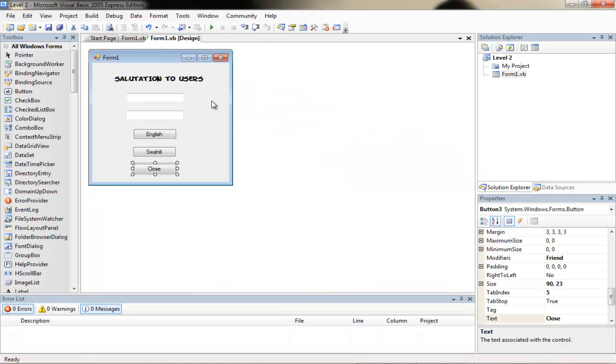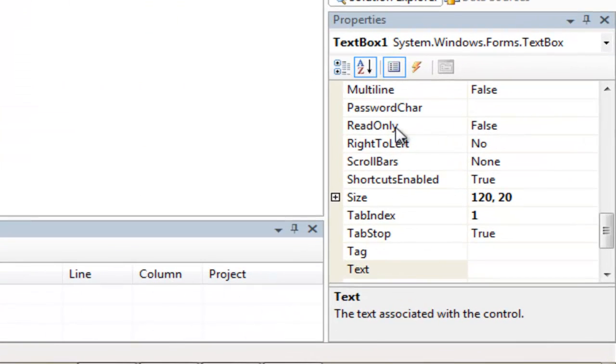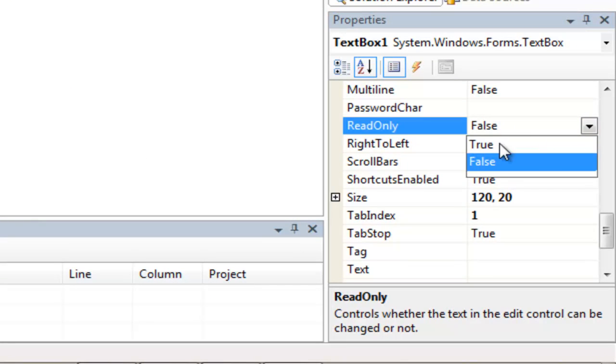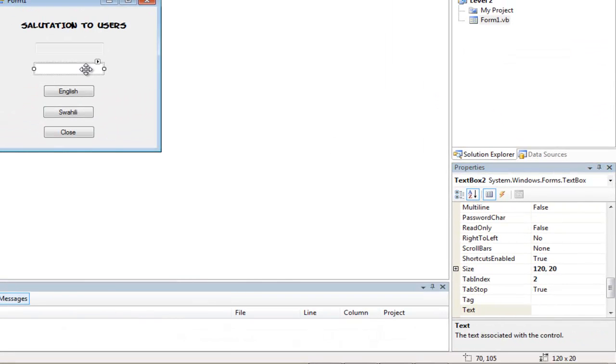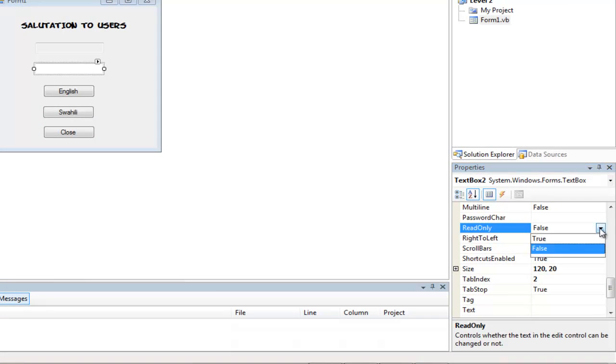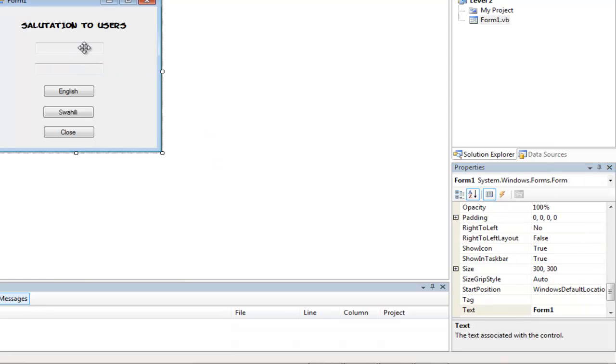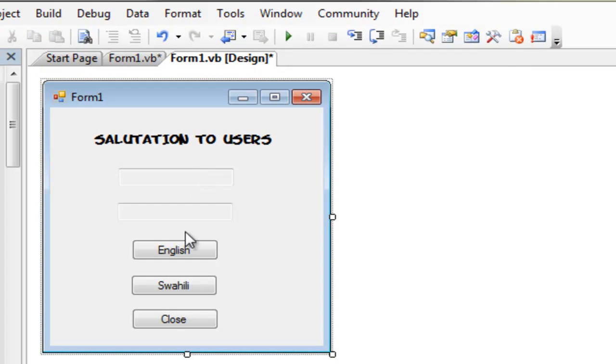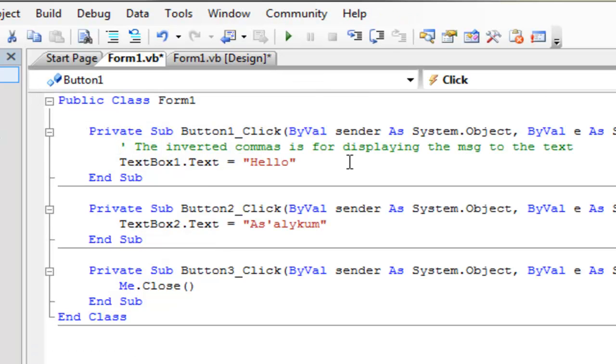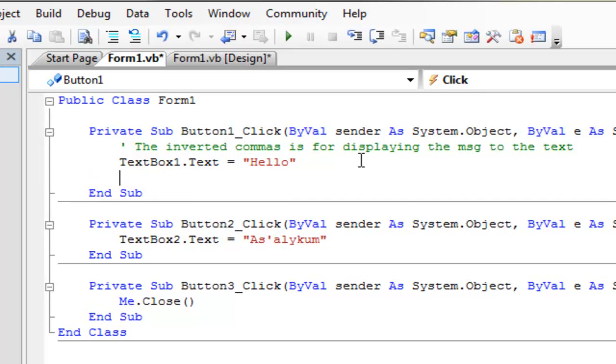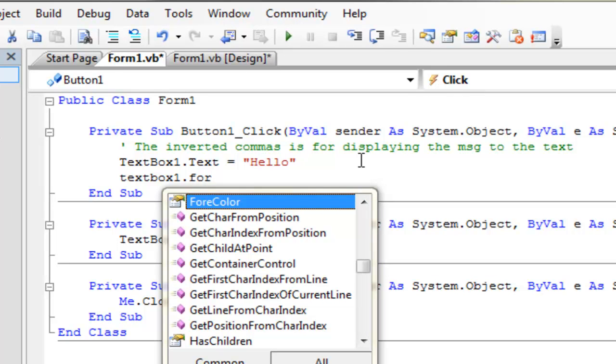So if we go to our interface, you click the text box, and then in ReadOnly over here in the properties, you choose True, and this as well, True. And one thing in this text box, I would like to put a fore color. It's very easy, just TextBox1.ForeColor, it will come automatically.